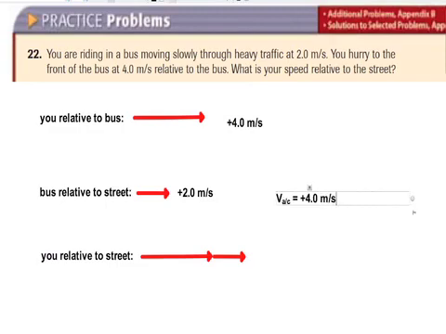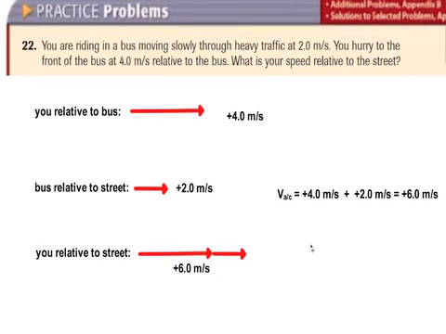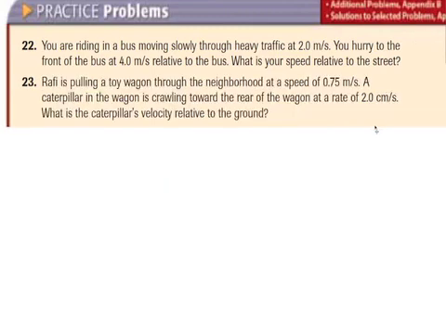So if someone was on the street watching you run, they wouldn't say you're going 4 meters per second or 2 meters per second. If they were describing your motion, they would say you're going pretty quick, 6 meters per second. Just like someone going down the escalator might describe that woman running up the escalators going pretty fast. It's all relative velocity. Let's do one more.